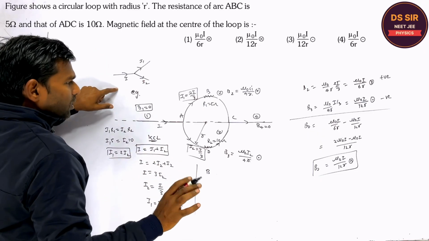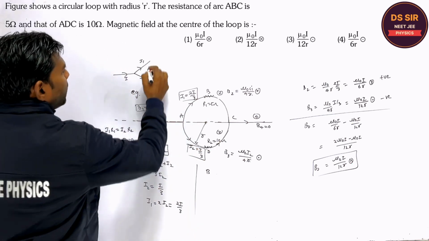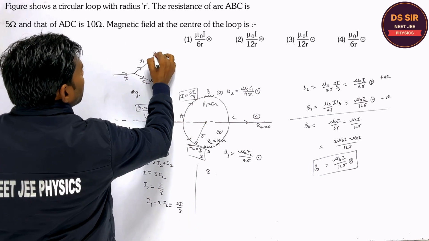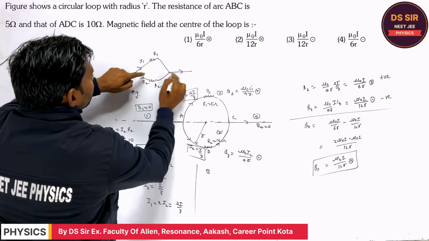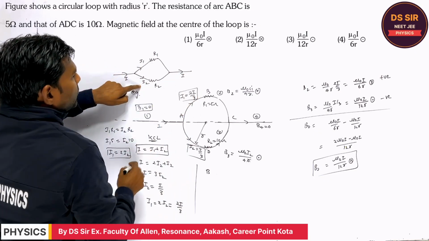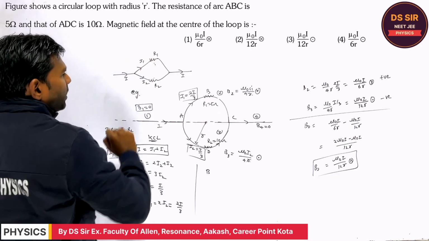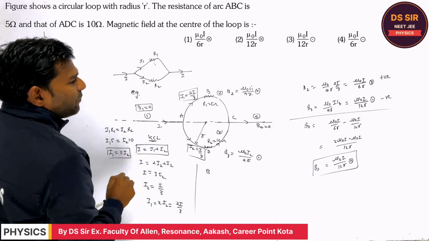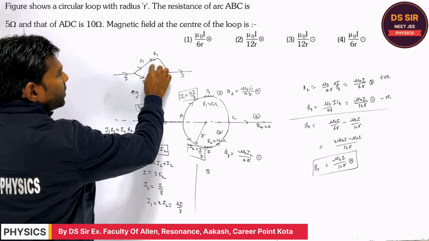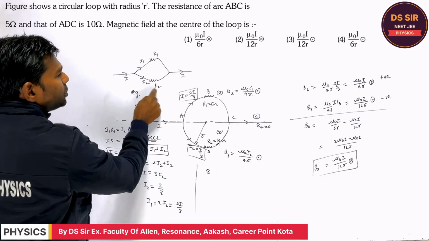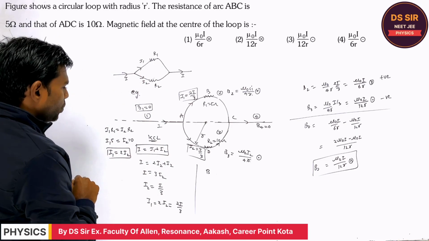Yes, sir. Right. Also, these two resistances are in parallel. If this is the resistance R1 and R2, right? This I1 plus I2 becomes again I. So these two resistances are in parallel. Therefore, what is the potential difference across this resistance? V is equal to I1 R1 is equal to I2 R2.